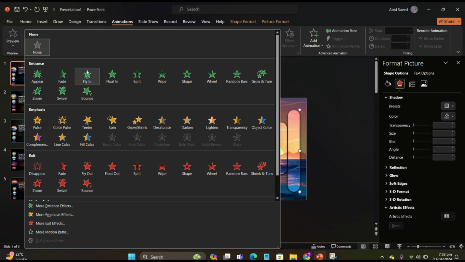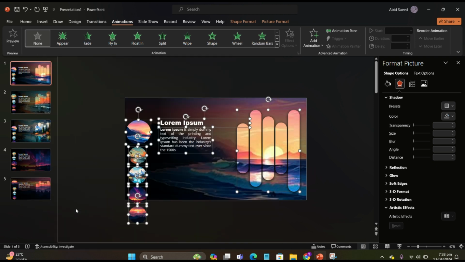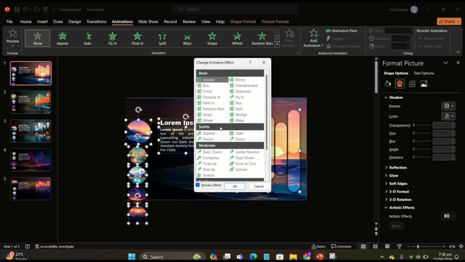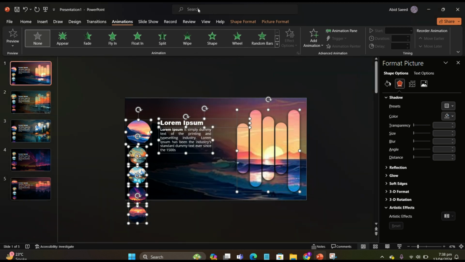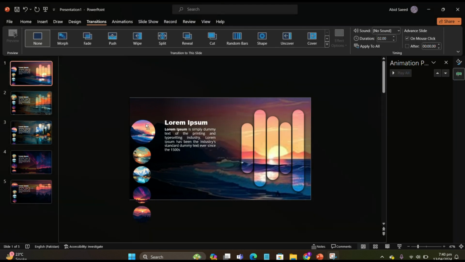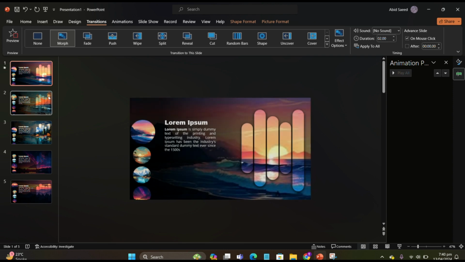I'm going to check where morph animation is. I'm going to select all of these, then go to the transitions tab and then morph. I'm also going to set the time to 4.